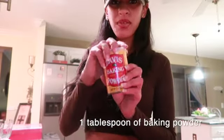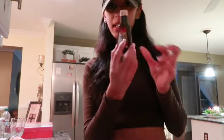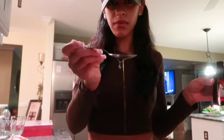So this is what it looks like so far with all of our dry ingredients — we got our almond flour, brown sugar, and regular sugar. We're actually gonna do one tablespoon of baking powder, so I'm gonna get my spoon. All right, boom — one tablespoon of baking powder, put that in there. Now we're gonna move on to our wet ingredients: butter, vanilla, and our egg. One tablespoon of vanilla — pour that in.